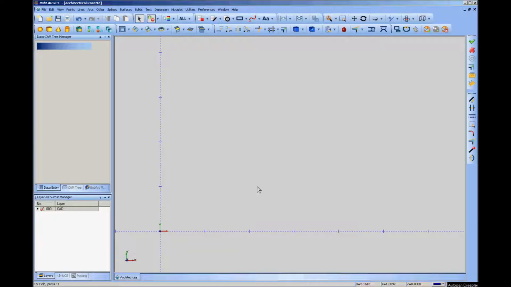The question came up how to use BobCAD to create a rosette, an architectural rosette. And it's very easy, and it uses the Revolve function. So the first thing you need to do is figure out the profile of your rosette. Because we're going to use Revolve, if you were going to use a bit to simply go down and cut the rosette in one piece, you need half of the profile of that bit.